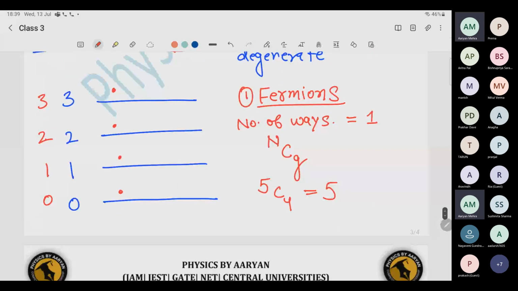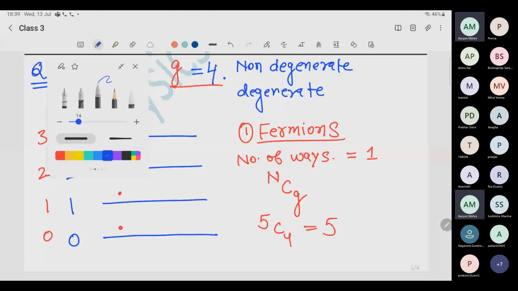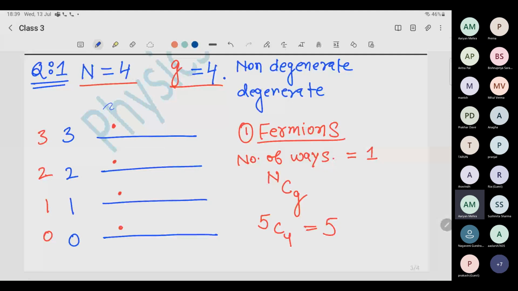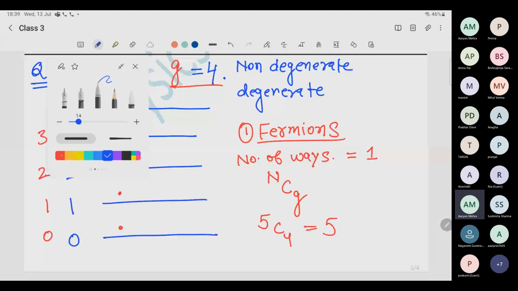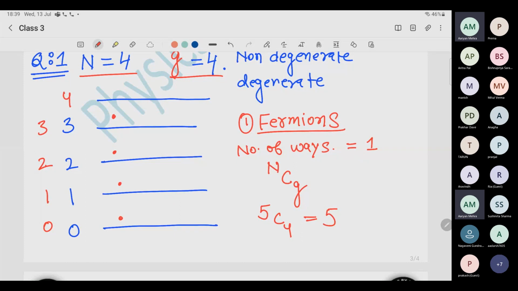Okay. Now I again want to come to our case when there are 5 energy levels and still 4 particles. In this situation, if they ask what is the ground state energy, then you have to arrange your particles in such a way that the total energy you are getting is minimum. And in which situation will this be minimum? When you arrange your 4 particles in the first four states.